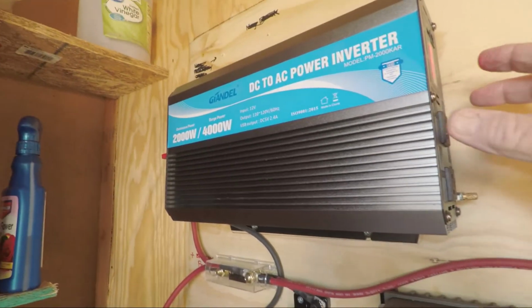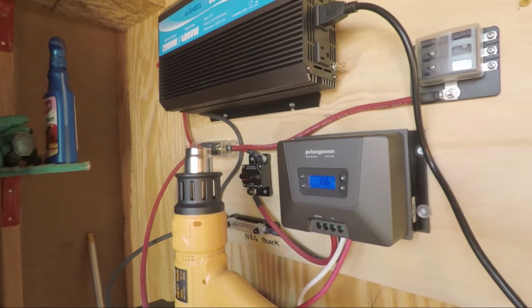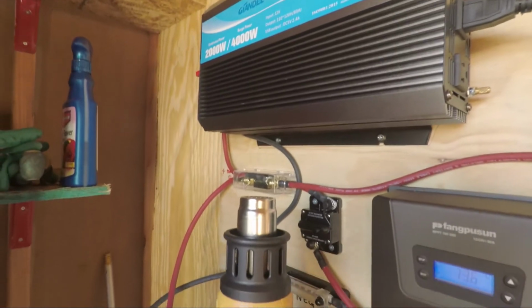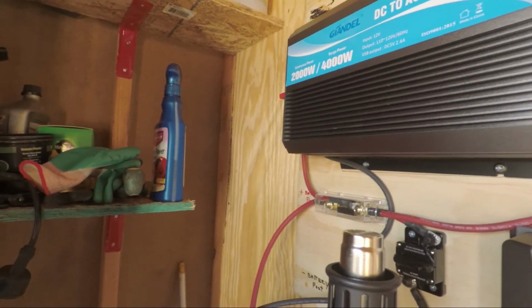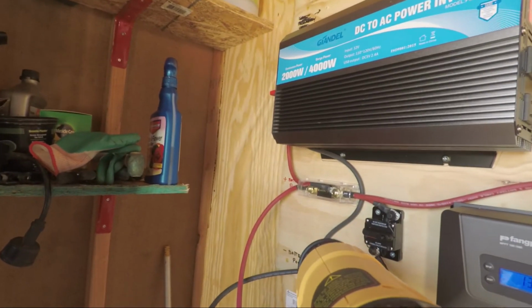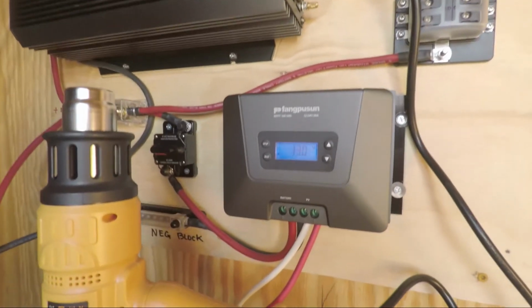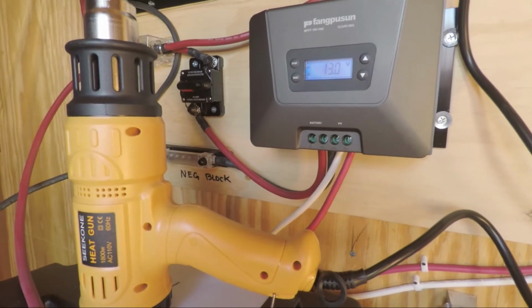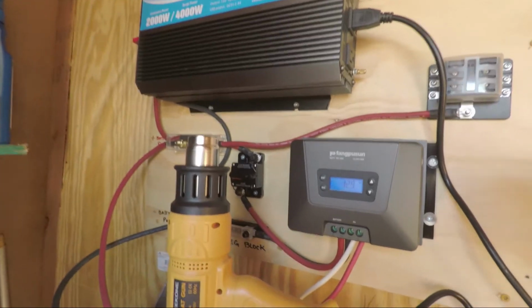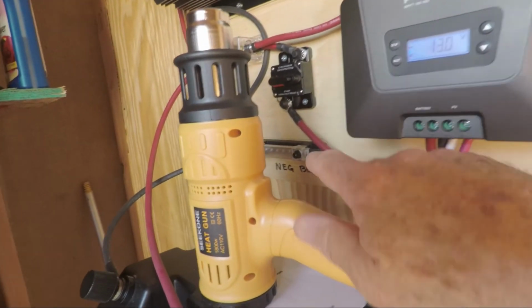The inverter is running. So I'll put a load on it this time and see how it does. Everything seems to be working okay. The next phase will be running the LEDs off this DC fuse box and the negative box over there. See it right there.